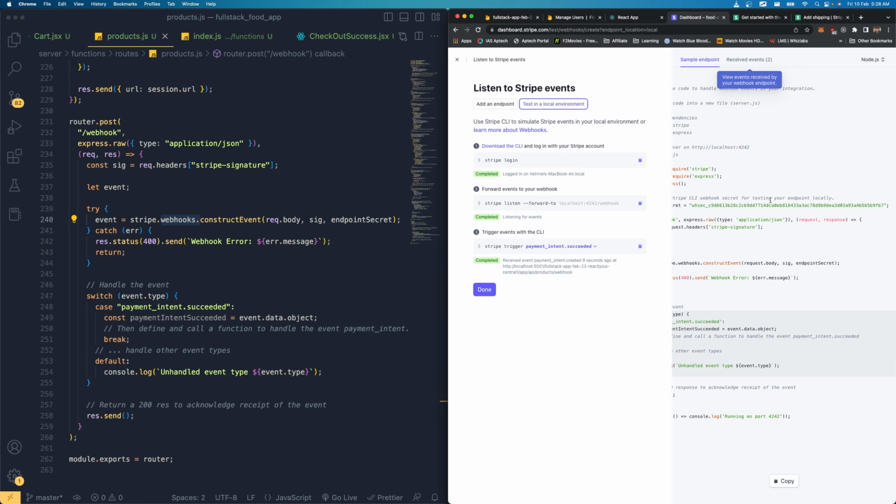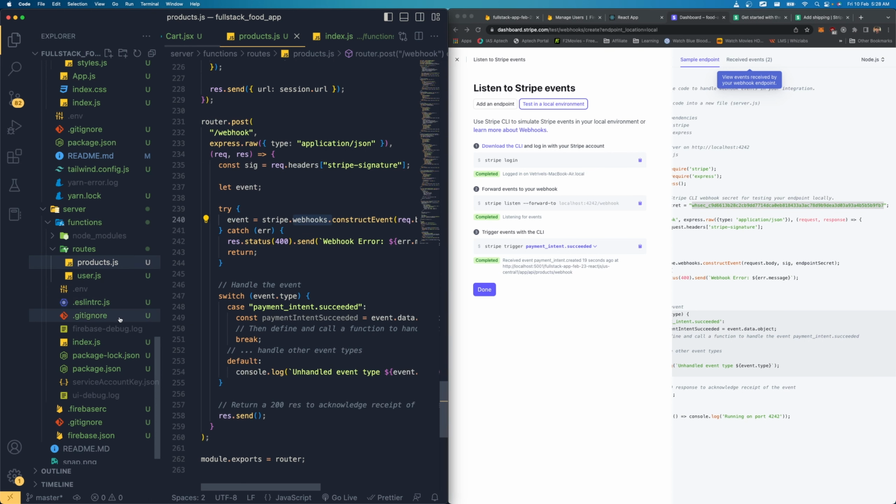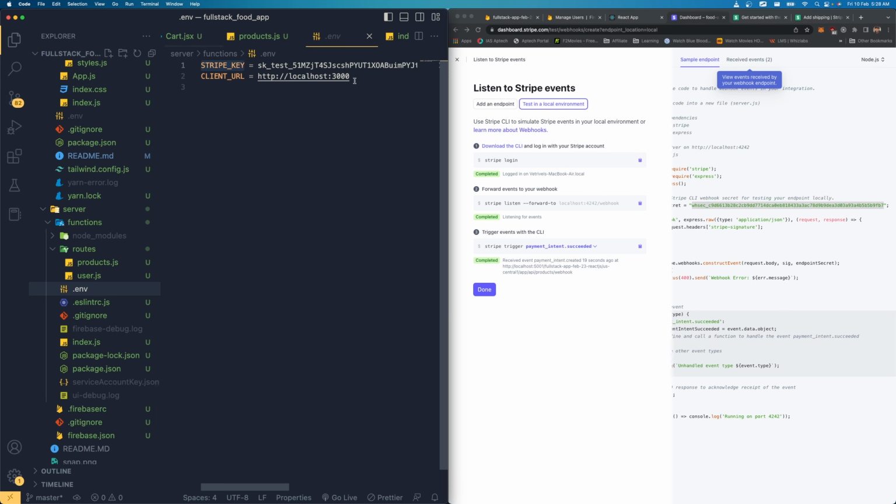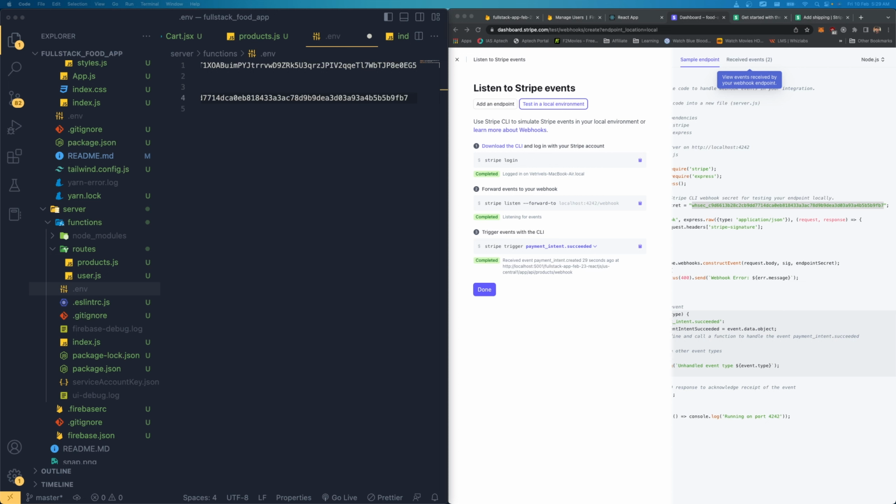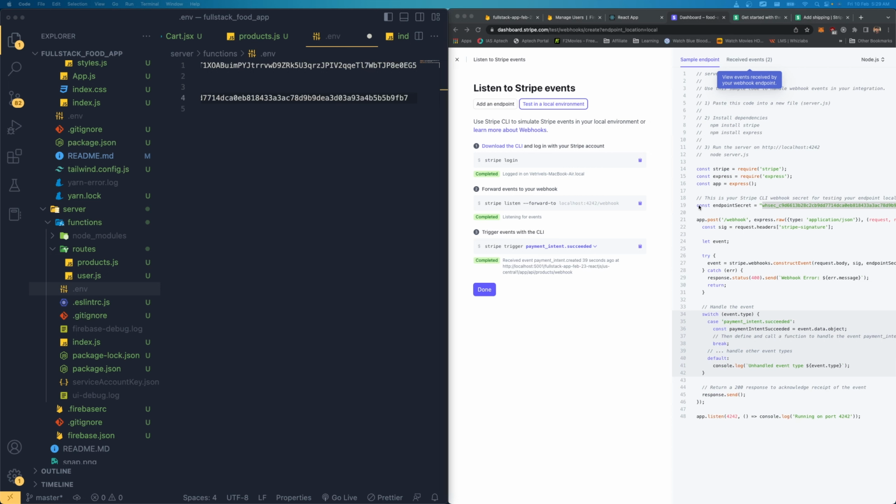So what we need to do is keep this secret. So copy this, and let's go to the environment variable env. So right after here, we need to say webhook underscore secret, and then put it over there. Okay, so keep it over there safely without any double quotes or single quotes. So then what we need to do is right above this const, the place where we are calling this.